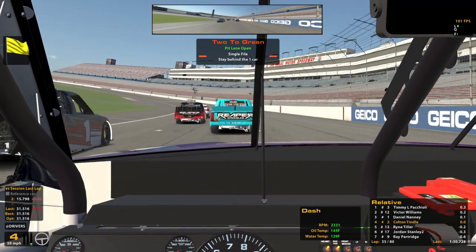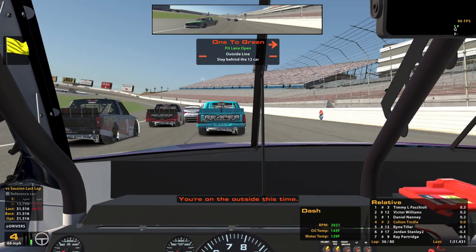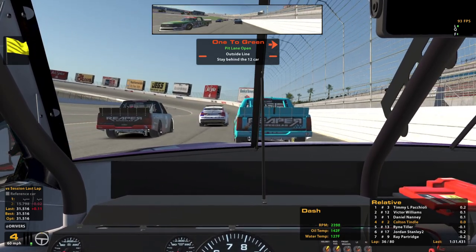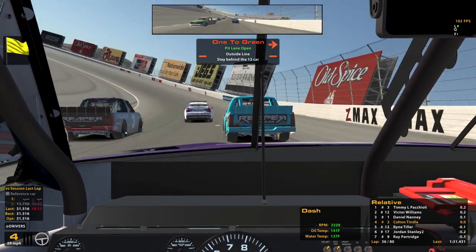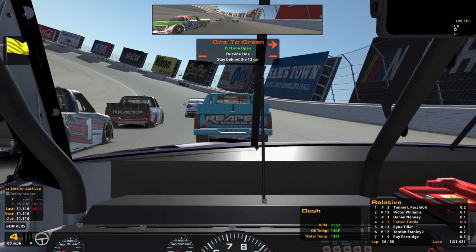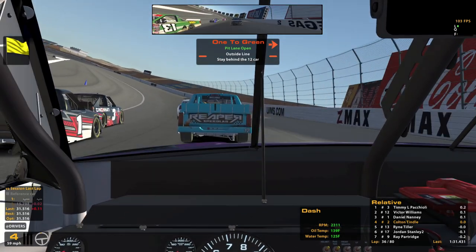I guess these guys are all on a team, right? Because we got Reaper, and then we got Ryko in third. They got all our team setups or something? I don't know. Okay, Colton, get ready. I'm Team OSR, I guess. Team Free Setup. I don't know how that works, actually. If you buy their setups, do you have to put that on there? I have no idea. Do they want to put that on there? Like, their team, like Reaper, Speed Lab.